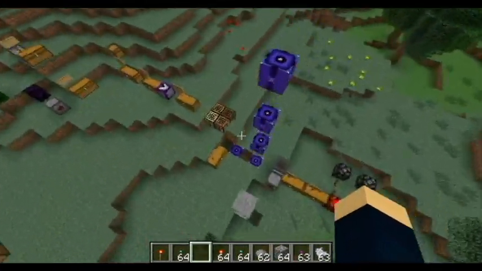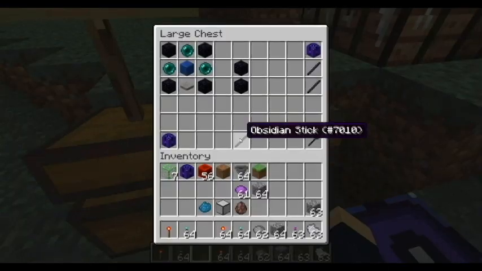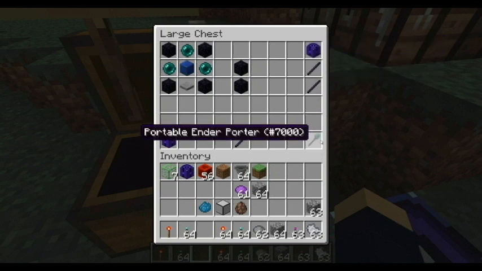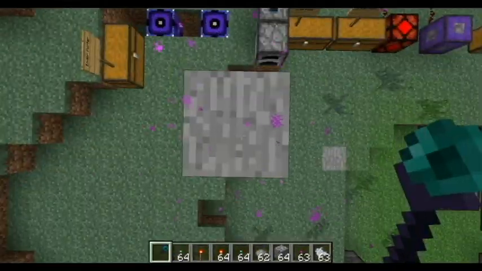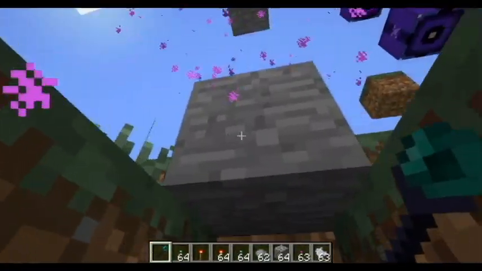Alright, moving right along. Oh yeah, let's go ahead and show you guys the portable ender porter. So basically you just take an ender porter and then you put 2 obsidian sticks. Obsidian sticks are pretty self-explanatory. It's a piece of obsidian right on top of another piece of obsidian, and there you go, portable ender porter. Okay, and it works the same way. You right click and you go up to the next available space. You shift right click and you go down into the next available space.